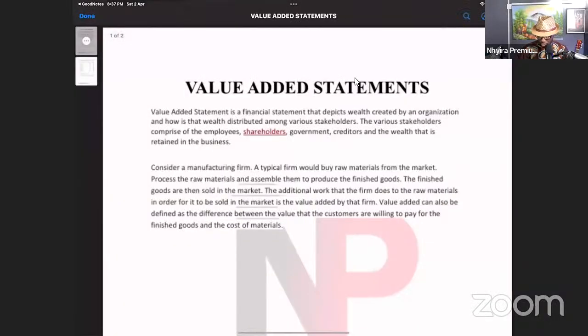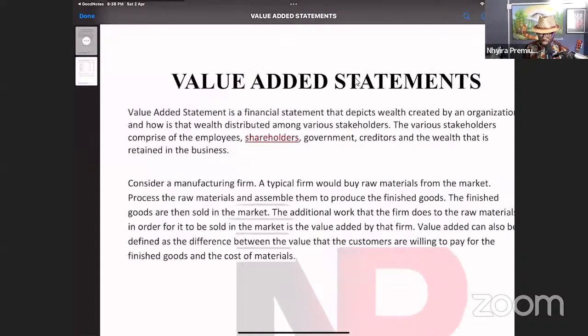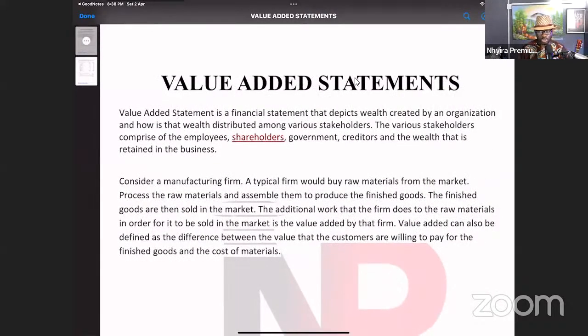Yeah, so like I said, there is a video on this on the portal under November 2021 Zoom sessions. You can check it and watch it. And that is the issue there. But the value-added statement is simply a statement prepared to look at the value that has been created by the company and also see how that value will be distributed among the various stakeholders of the organization, like employees, shareholders, creditors, and management of the company, the value that has actually been added for the period.